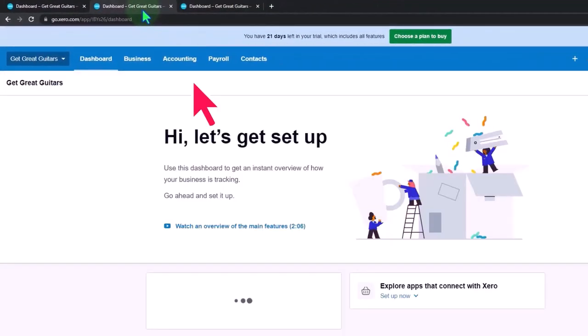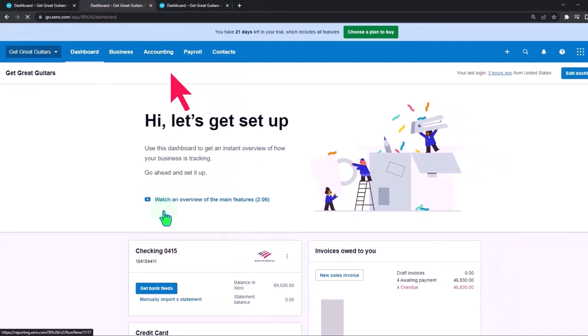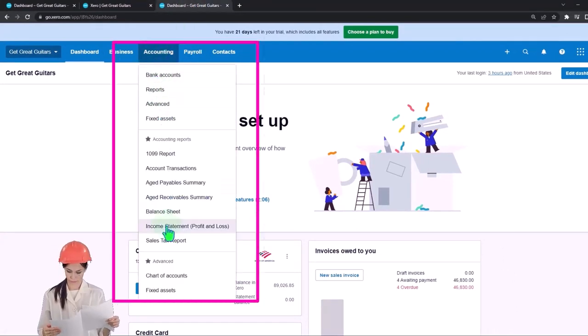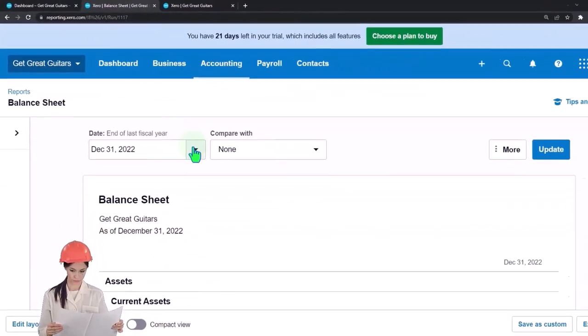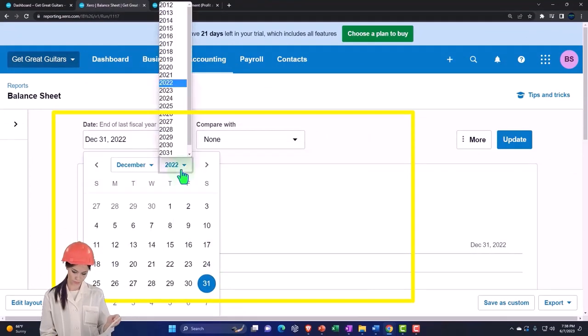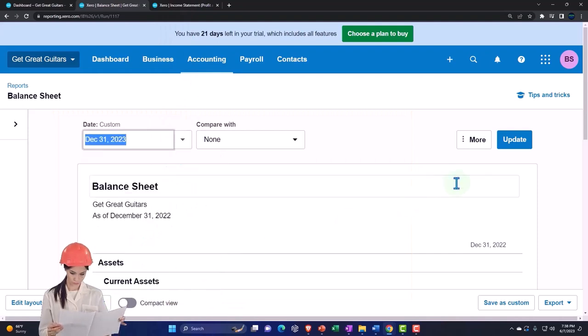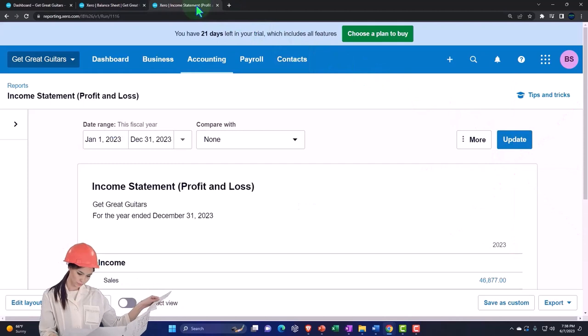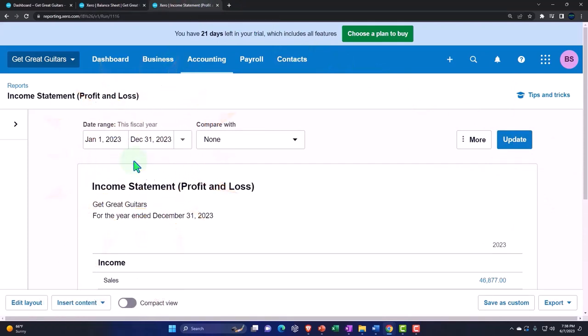Back to the middle duplicated tab, going to the accounting dropdown. We want to open up the balance sheet. Tapping to the right, accounting dropdown, this time the income statement. Back to the middle tab, we want to go to the date dropdown, customize that date and bring it up to the end of 2023, update the form. The profit and loss on the tab to the right has the correct date range for our practice problem, so we are good to go there.